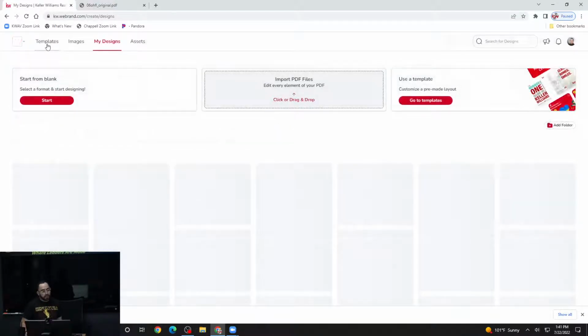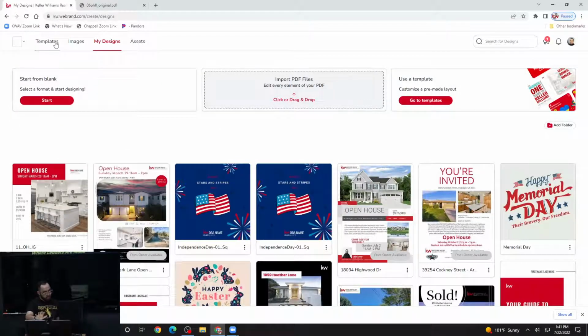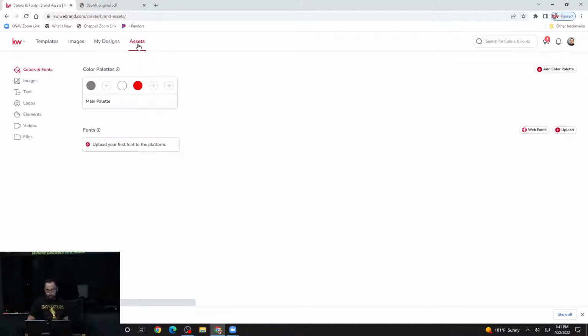So let's see here. I'm going to go back out to the homepage. If you guys want to upload some pictures or logos, anything like that, that you want to reuse for later, just like all the Keller Williams logos that I had shown before, the way you get there is in this assets tab that's here at the top.